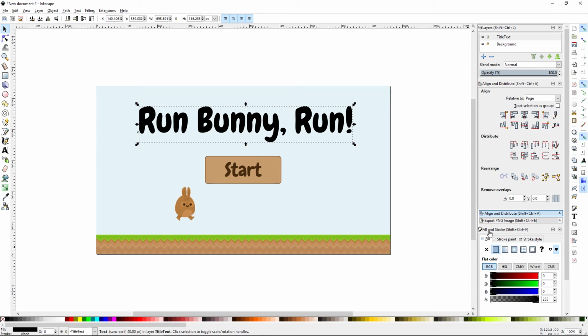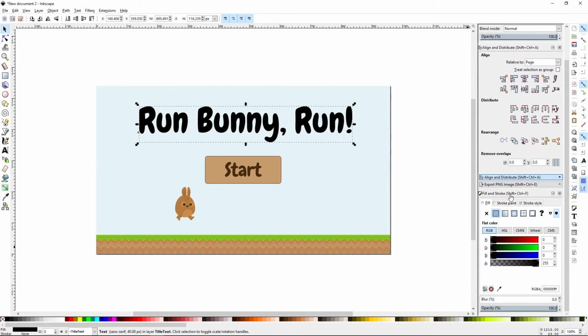We can also set the colors in this. So if we go back to our fill and stroke panel, we once again want to do a flat color for the fill, and we're going to do the same kind of light brown that we used on the buttons. So 201, 152, and 105. Yep.